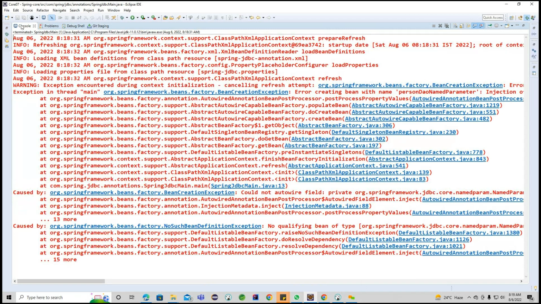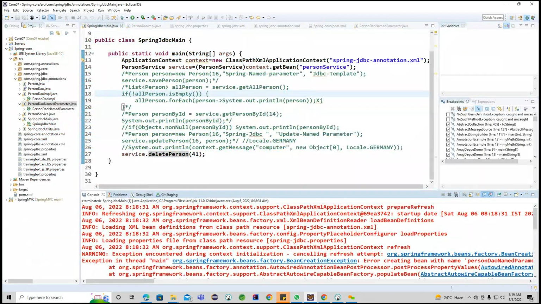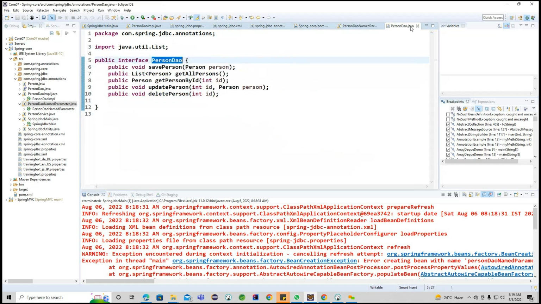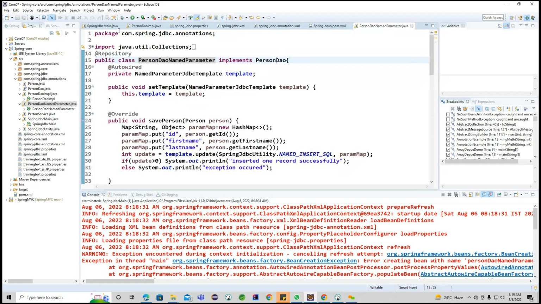So why is it not identifying it here? We'll go to this PersonDaoImpl name and identifier. Anything we are missing? Set the template. This does not matter. Repository DaoImpl. Anything we are adding? Nothing. So it should work here.